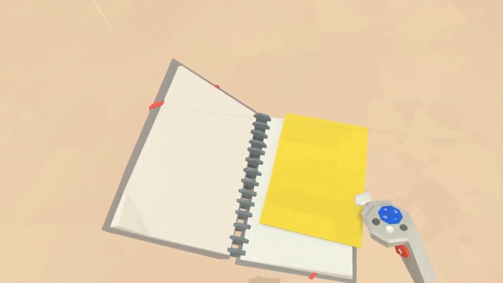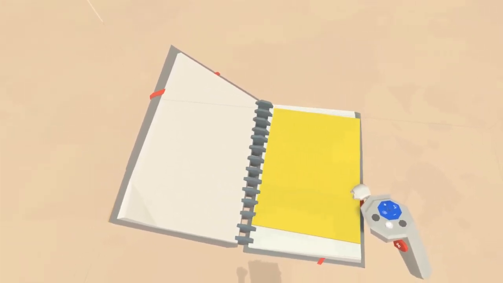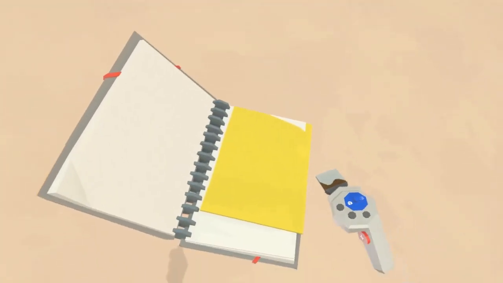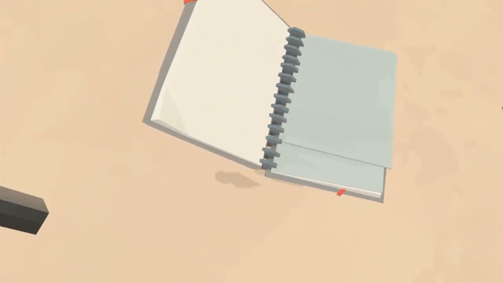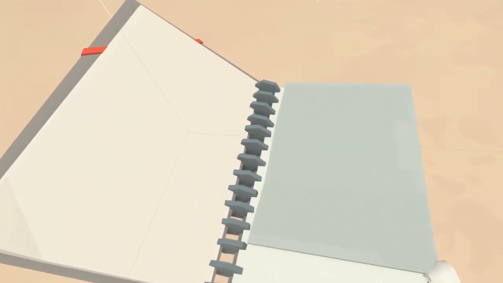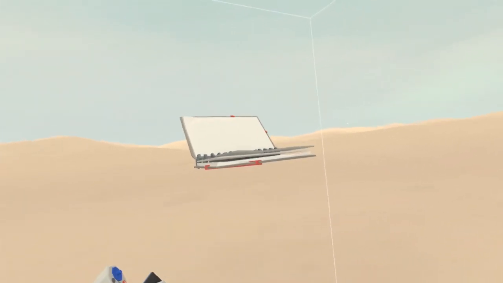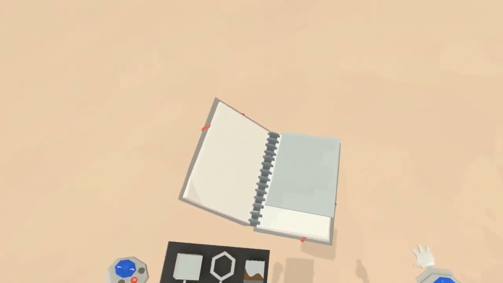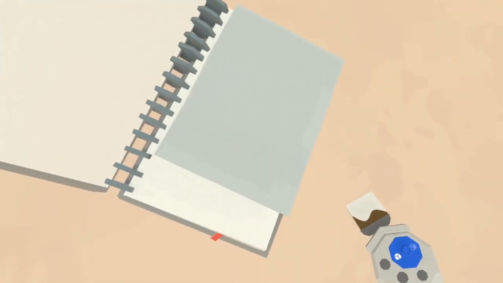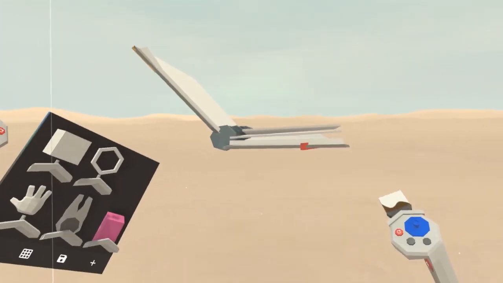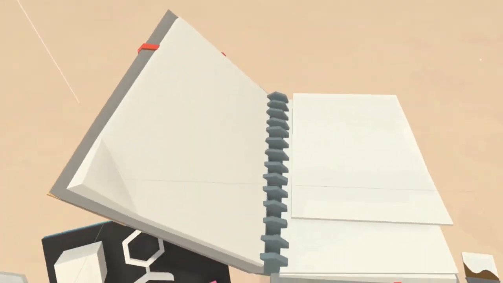See? You can just stuff this in. They won't fit neatly, but I like that idea. Let's make it gray. There. Because the idea is obviously that you're typing these things on the typewriter, so they can't really be pages within the binder, but we will grant ourselves some artistic license there.